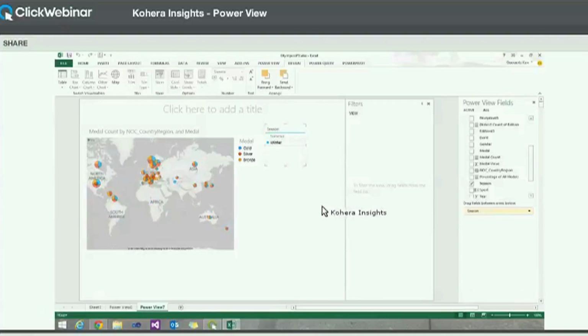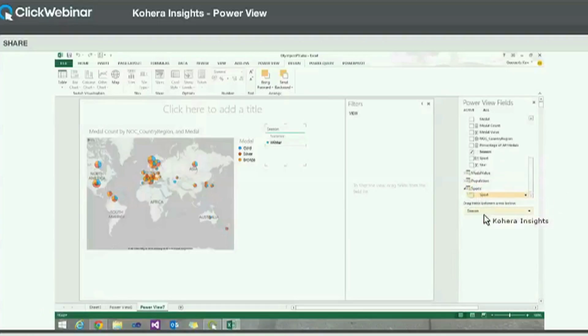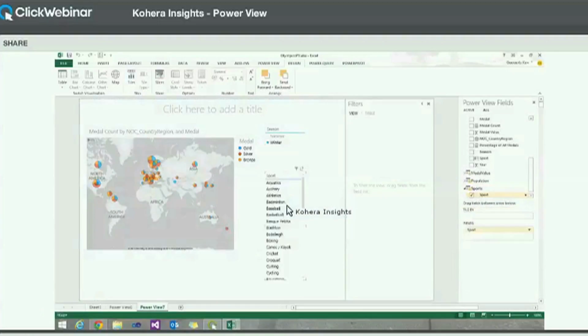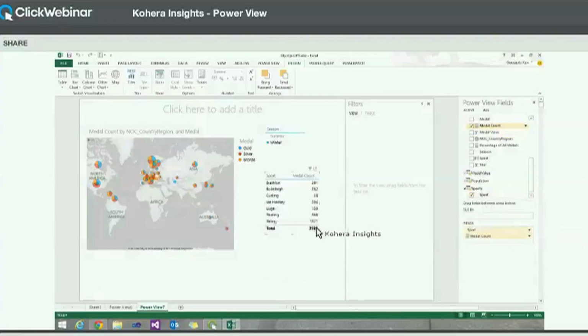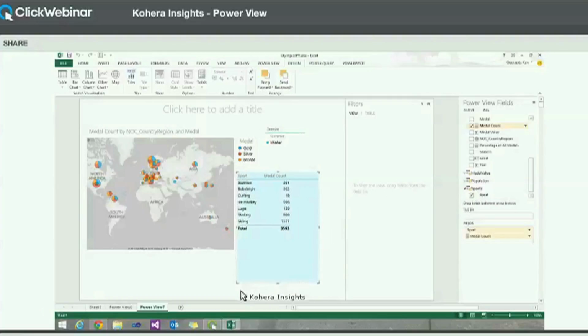The other thing we can also add is sports. At the same dashboard, add a list of sports, add the medal count, and let's change this table because I don't like to have a lot of tables.